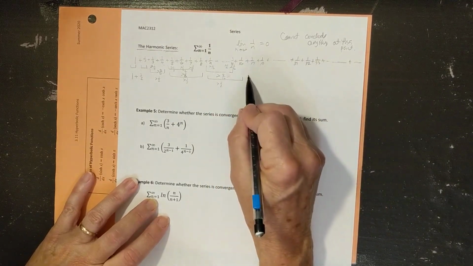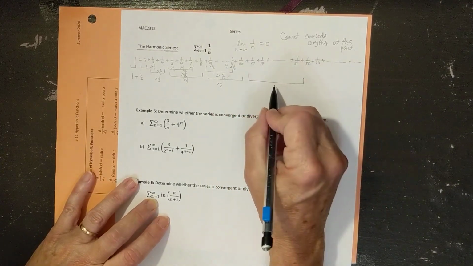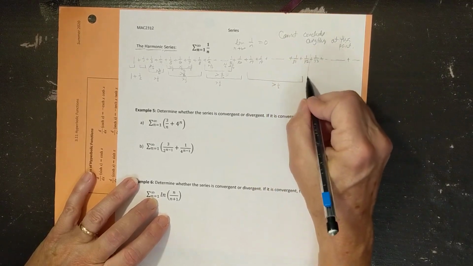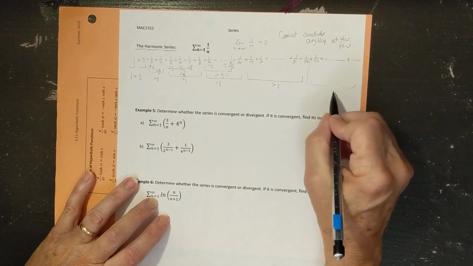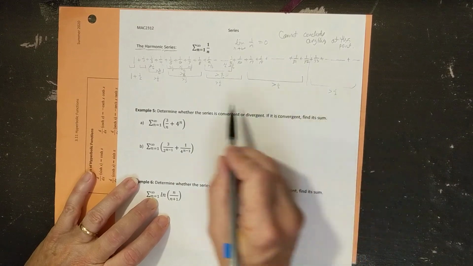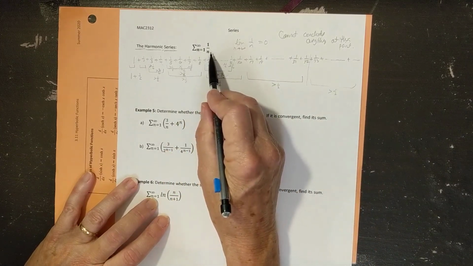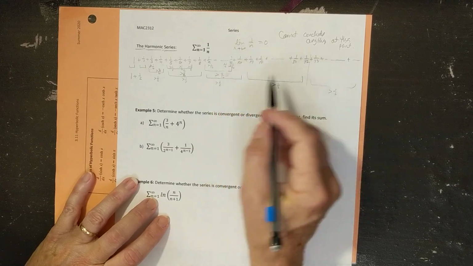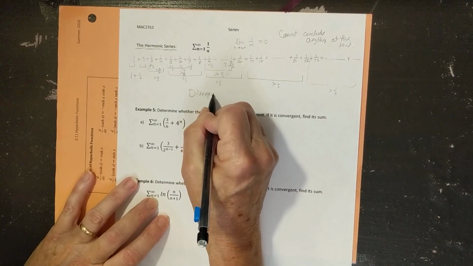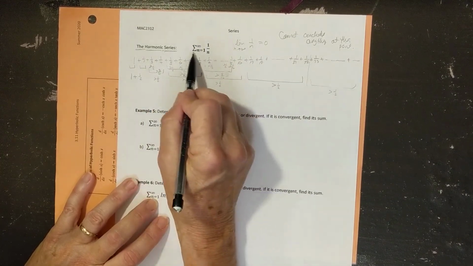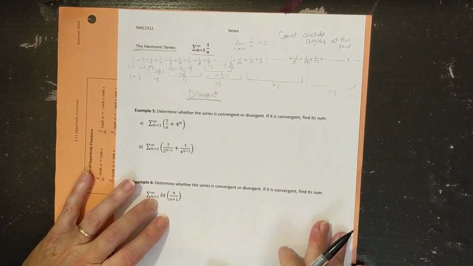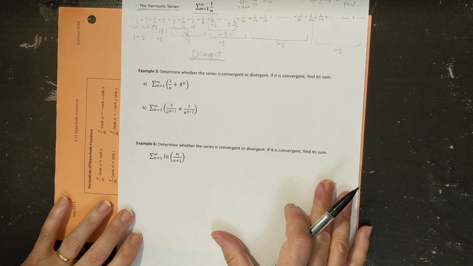You can see that you can group this through 1/31, and you'll find something greater than 1/2. And if you add this 1/32, and then you can group the next one through 1/64, greater than 1/2. So we are adding significant amounts as we go, meaning that this series will not eventually peter out into one number. It's going to keep getting bigger as it goes. It is divergent. So the big deal here that you need to recognize is that this series that looks like this is called the harmonic series, and it is divergent. That's a big deal.